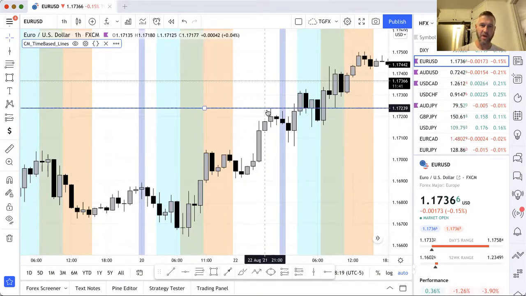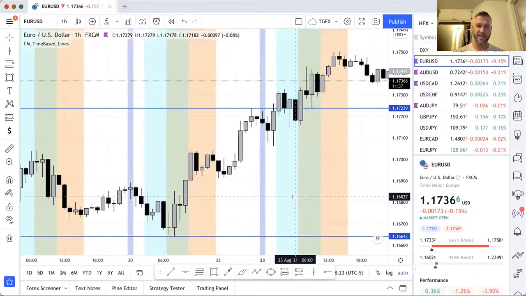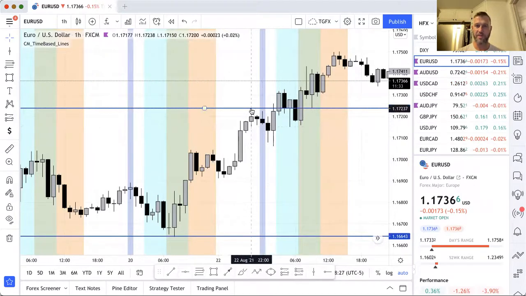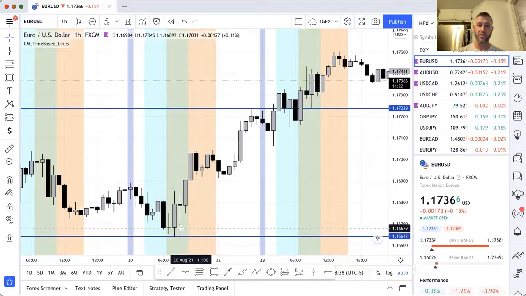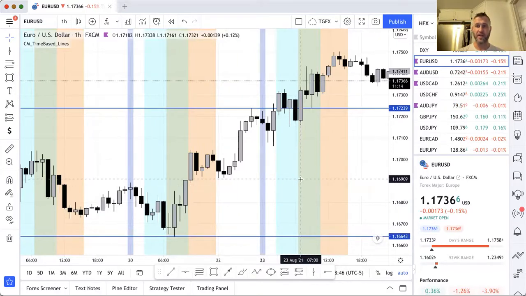So a lot of times we'll come in on the wicks and just mark the high and low. So you can look to see if price will come up here and then drop, or come down here and go back up. But of course, you don't want to take it just off this level. Break it down into smaller time frames, look at the microstructure and order blocks on the 5 minute to 1 minute, and watch it react off of that, break that microstructure back up, then retest an order block and go.